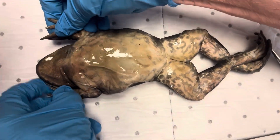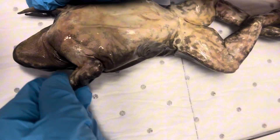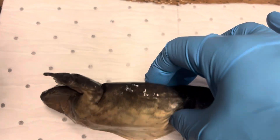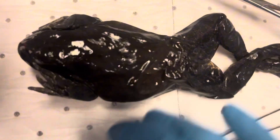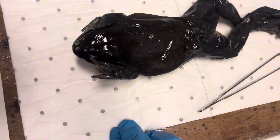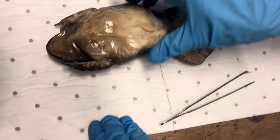Normally we would pin them out with the awls through the arms, but I think the way they are, I don't think they need it. And what type of frog is this? This is a Rana pipiens, which is an American grass frog. A collective noun for a frog is an army of frogs.